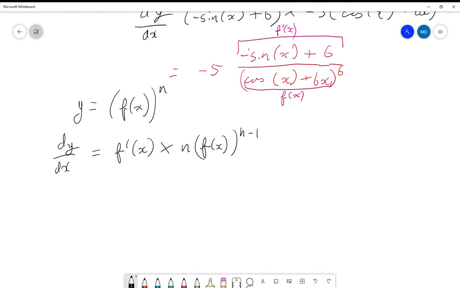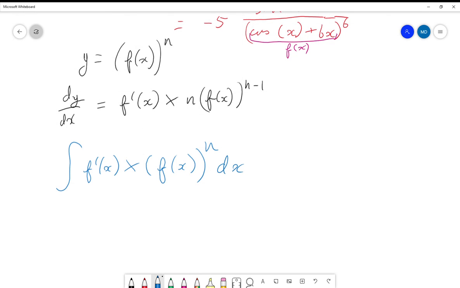But what it allows us to do is reverse it. Looking at it in this sense, we can reverse it and we can say that if we have an integral of something where it's the derivative of a function multiplied by f of x to some power, and obviously dx on the end, then we can integrate it and the f dash of x will sort of go back in, as it were, and this is going to be equal to f of x to the power of n plus 1 all divided by n plus 1, because we can just reverse that sense of our integration. And this here is a key rule.